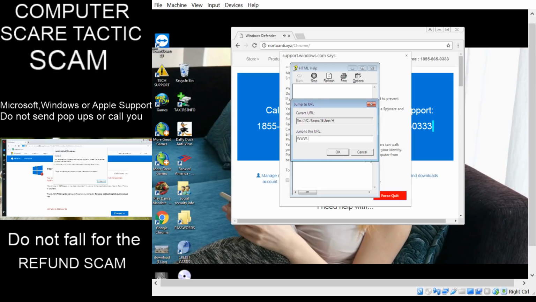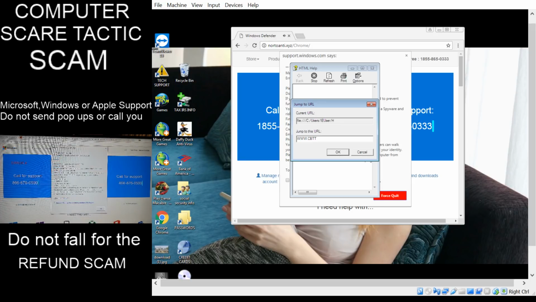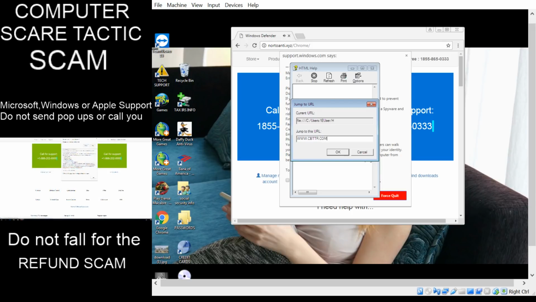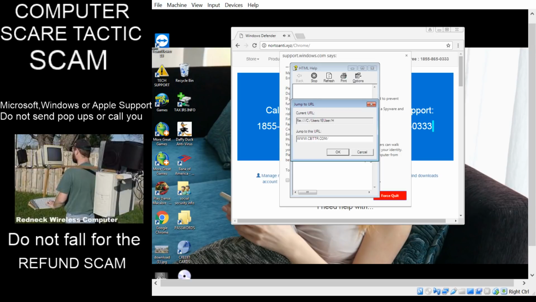www. C as in Charlie. C. Then B as in Barbara. B. T as in Texas. T. T as in Texas again. T. R as in Robert. R. Then dot. Dot. C as in Charlie. C. O as in Oscar. O. M as in Mike. M. Yes. Then give a single forward slash. Forward slash, yeah? A key with the question mark on your keyboard. No, I know what it is.